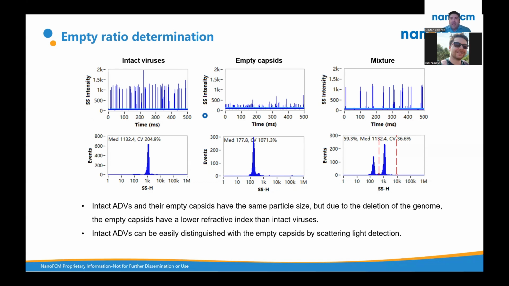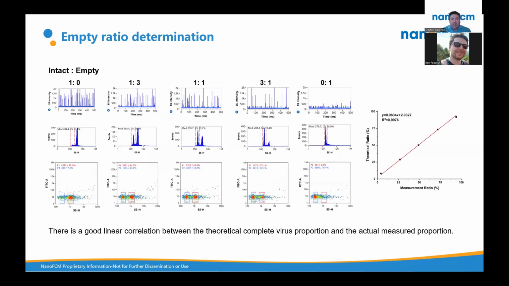And we can take advantage of that in a mixture where we know we have adenoviruses, and sometimes these are easier to purify, being non-enveloped, so you can get relatively clean solutions of just adenos. And we can see them differentially. When we make a mixture of intacts and empties that have been separately purified and remixed together in different ratios, ranging from 1 to 0 to 0 to 1, and the thirds in between and 50-50, we're able to recover a good linear correlation between the theoretical complete virus proportion and the actual measured proportion.